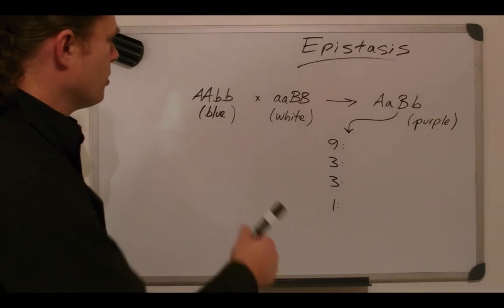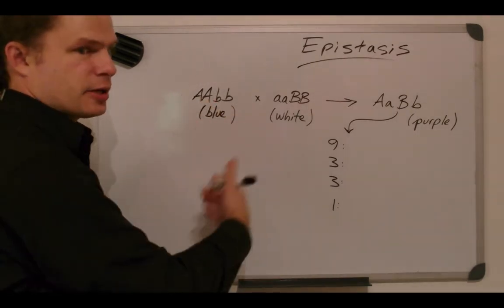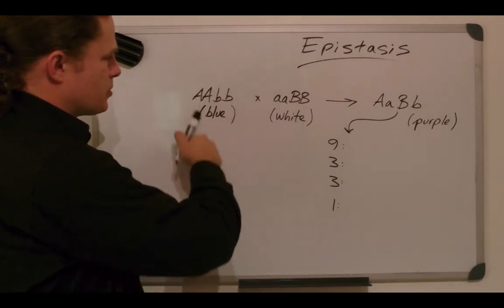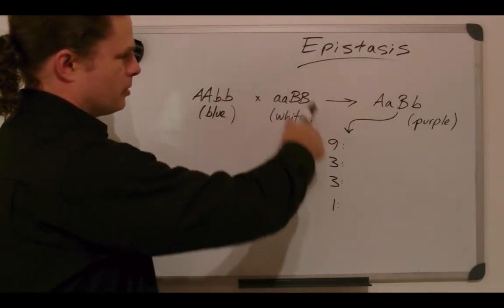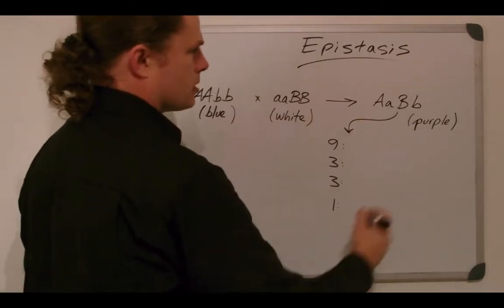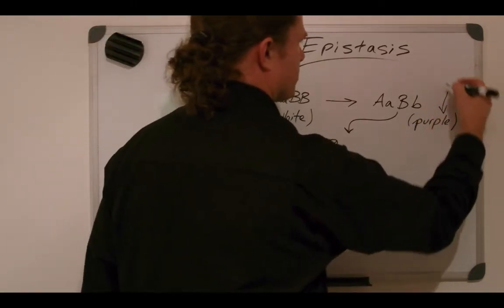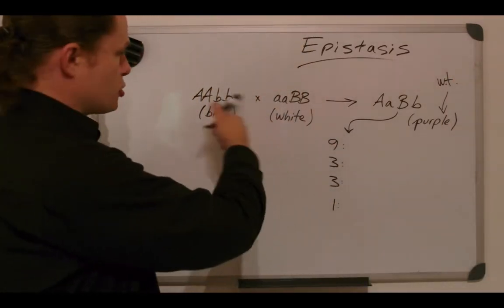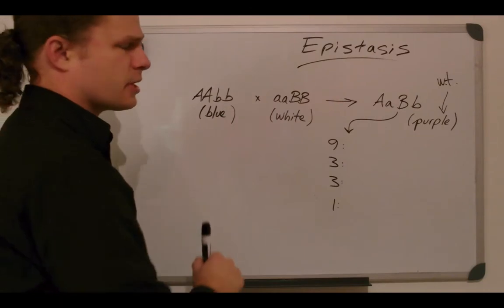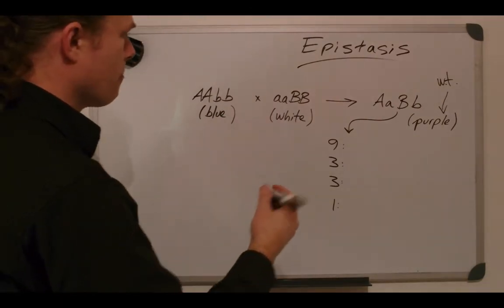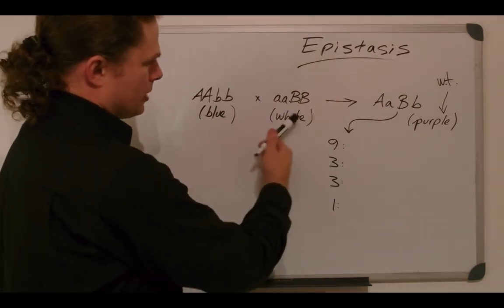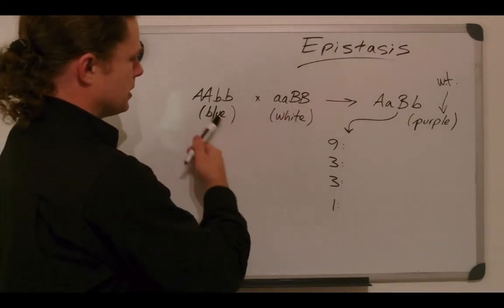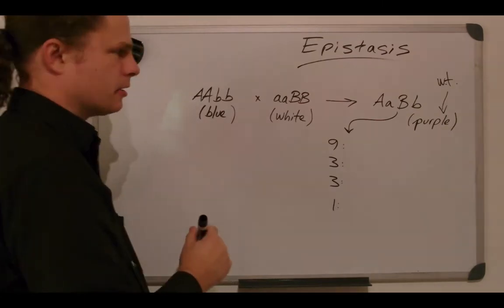So for example, we could have one mutant line of, say, a plant or some other organism that has colors. In this case, we have one mutant that's blue, we have another mutant that is white, and the wild type phenotype is purple. Now, I've modeled this as two recessives, where each one is recessive to its corresponding wild type allele. So the white line has the wild type allele of the B locus, and the blue line has the wild type allele of the A locus.